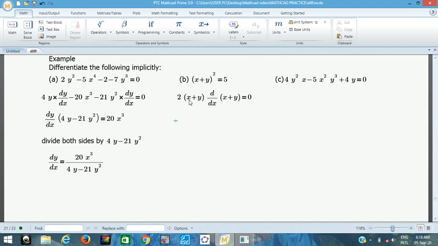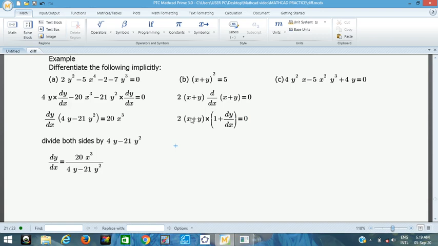You will get 2 open bracket x plus y in this form, then d dx of whatever is inside the bracket. So you differentiate this term now. When I differentiate this, what am I going to get? I'm going to have 2 open bracket x plus y, then you multiply it by the answer you have here. When you differentiate x, the differentiation of x is going to give us 1. That one is easy. Plus the differentiation of y is also 1, then you multiply it by dy dx. So this is going to give us dy dx, then equals to 0.